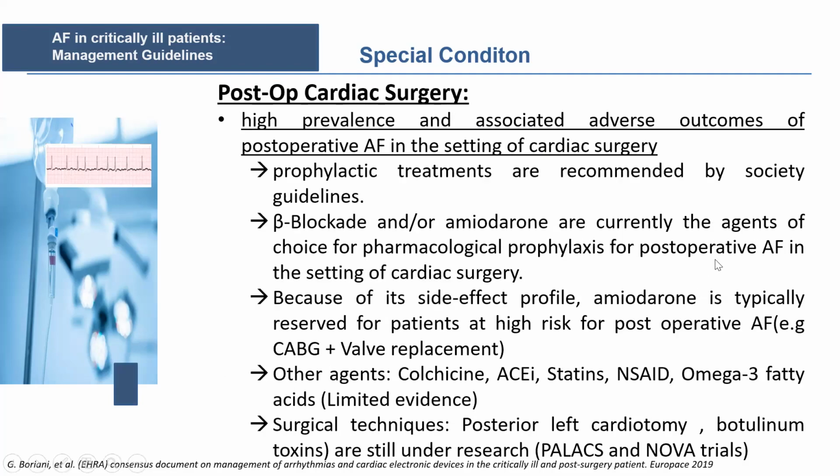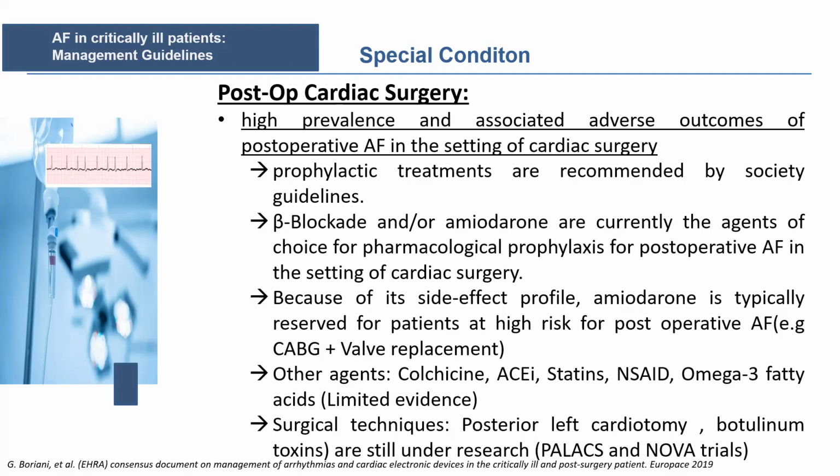What about the cardiac surgery patient? Also, as we mentioned in the beginning, there is a high incidence of AF in cardiac surgery. What is the special consideration in this patient population? It was found by studies and has been proved that prophylactic treatment for this patient with either beta blocker or amiodarone will help to prevent the incidence of postoperative AF. And according to the most recent guidelines, this is a guideline recommendation.